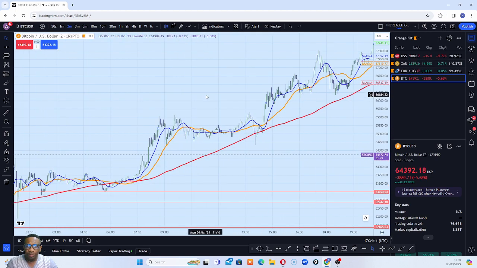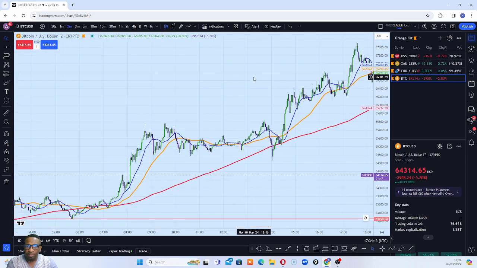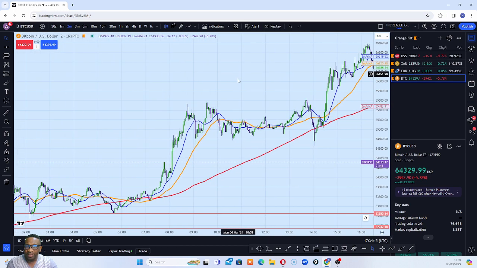Okay, so this is price on the charts now, as you can see. Over here we had the crossover. The crossover happened here. I'm talking about the crossover of the 20 moving average over the 50 moving average. So we had the first pullback here, another pullback happened here, then another one continued.